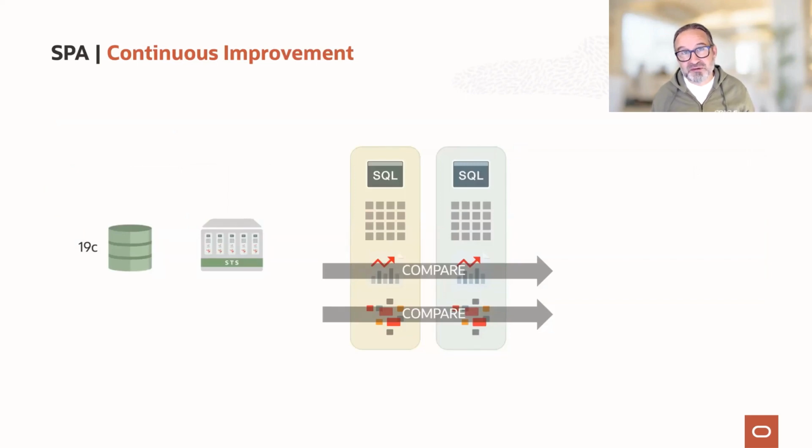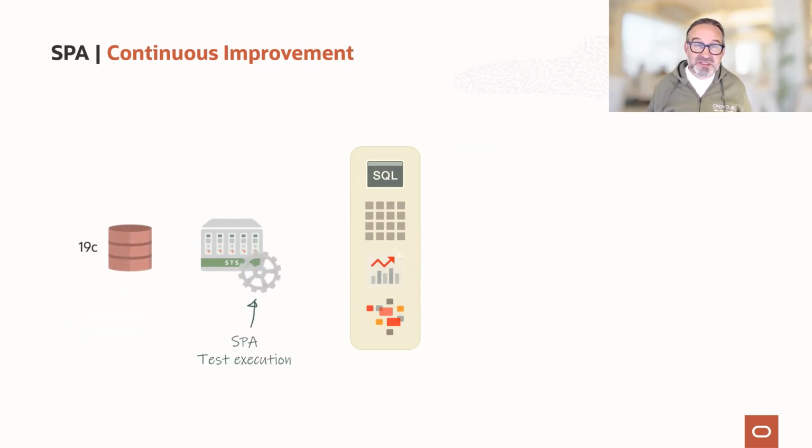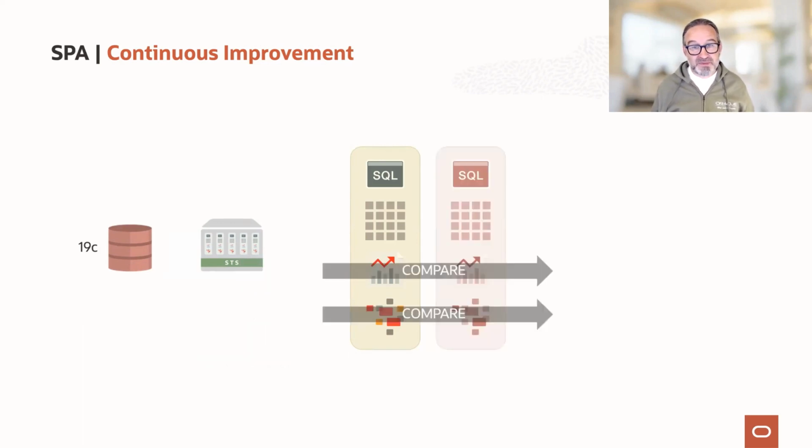But the cool thing with SQL Performance Analyzer, this is not a one-time shot. We can go forward now, and we continuously improve our environment. Because let's say I do whatever. Let's nail down a plan with SQL Plan Baseline. Let's create a SQL profile. Or let's change init.ora parameters. I can recompare over and over again. Just make sure you use useful names for your regression reports. So I implement a change now. Then I execute SPA again, I simulate again, and I get a new result. So I compare before, after.